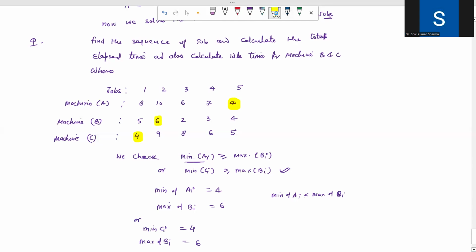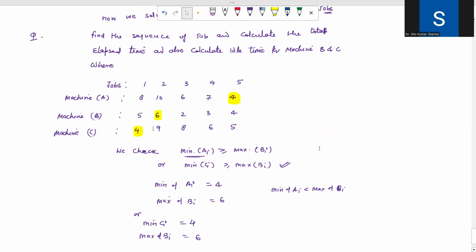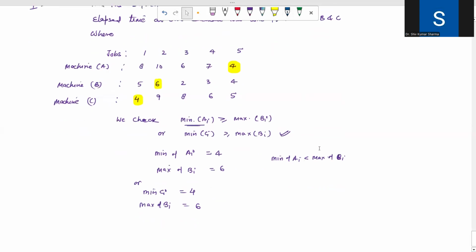So now we see that the minimum of CI is also less than the maximum of BI. So we do not follow the conditions here.